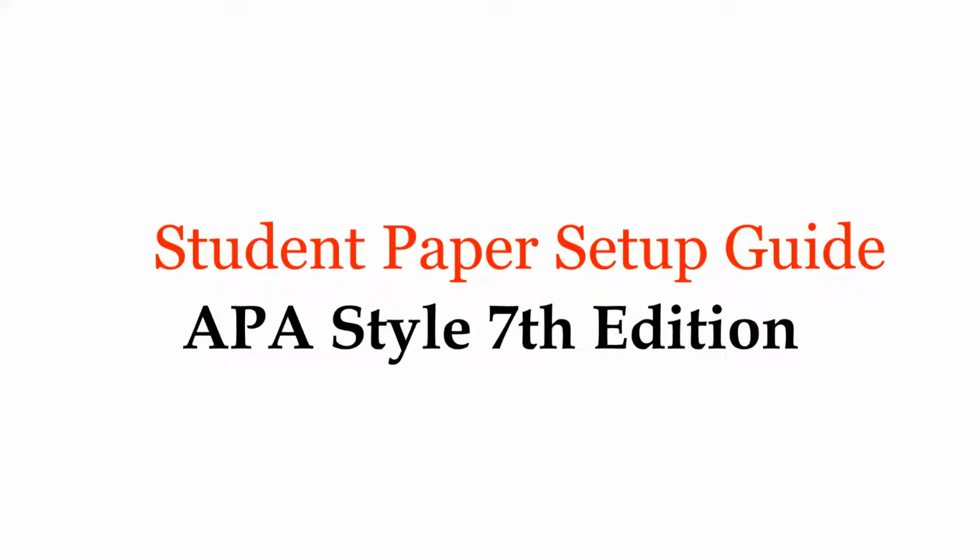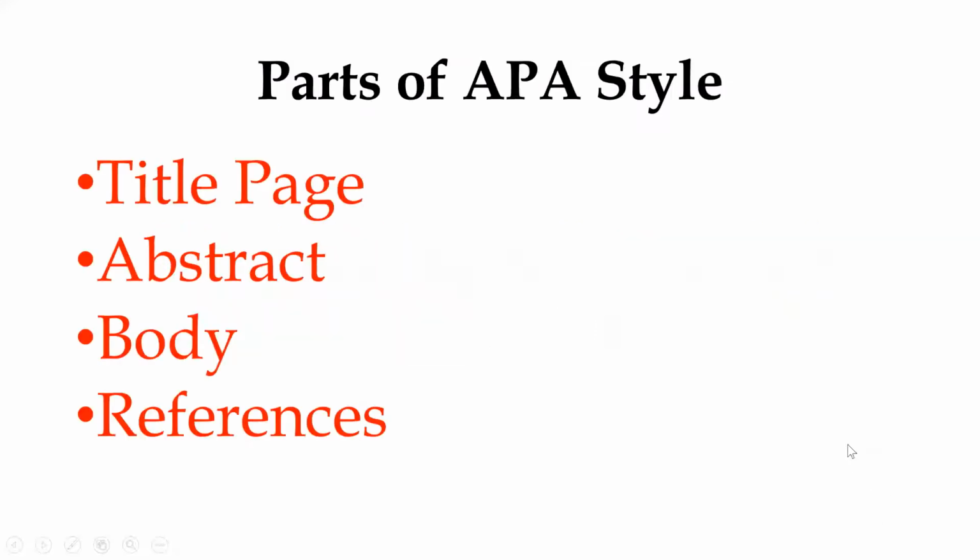So let's have some basics first. Let's talk about the basics first. So what basics do we have? Let's talk first about the main parts of APA style. Whenever you talk about the main parts of APA style, there is the title page. It looks totally different. APA style has a unique title page. Then we have the abstract. Then we have the body and the reference page, and you make all the end references.